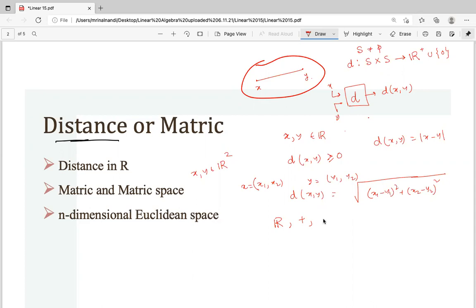Then we introduce multiplication. We can introduce multiplication using addition for natural numbers, but for real numbers we can't introduce multiplication using addition. Pi into e, what do you mean by pi into e? You can't describe it in terms of addition. So we introduce one more operation, which is called multiplication, and we know this R is a field with these two operations. It is a field means it satisfies some conditions.